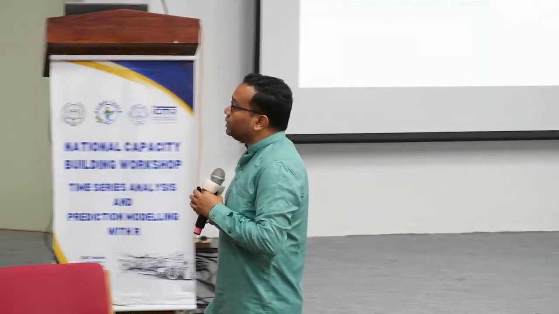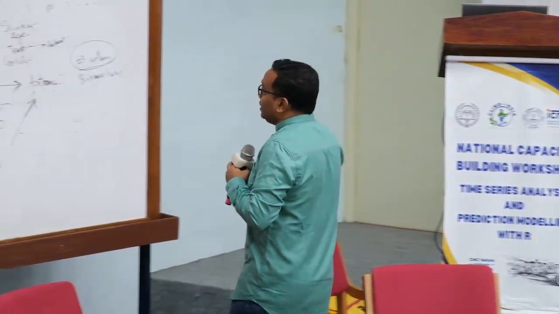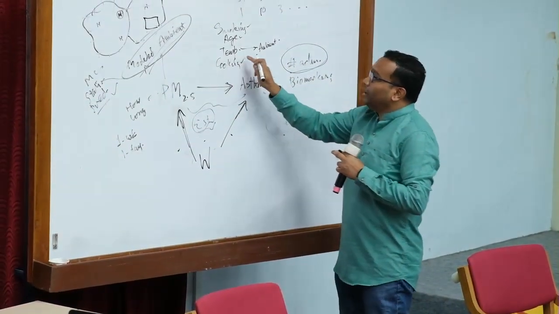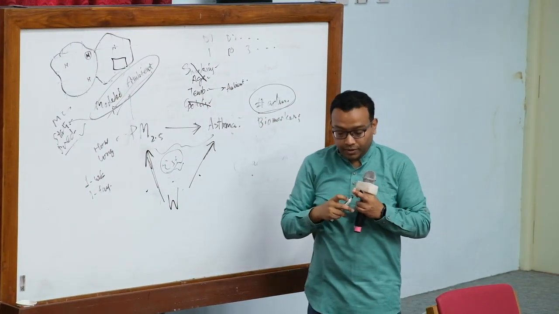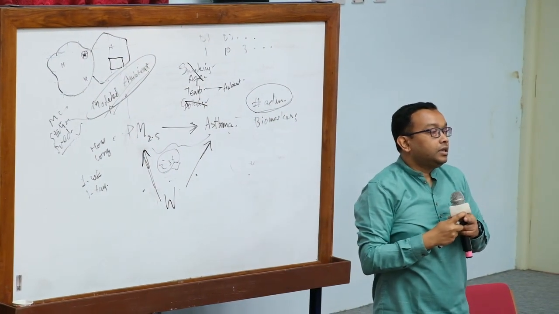So what you could do is use the percentage of smokers, or the percentage of people coming in a particular age group, then it still could be a confounder. But still it is not a confounder because of this exposure. There is nothing to do with the exposure. So for this problem, what would be a confounder? Is temperature a confounder? Ambient temperature. Let's forget about this for a moment and focus on ambient temperature. Is ambient temperature a confounder?